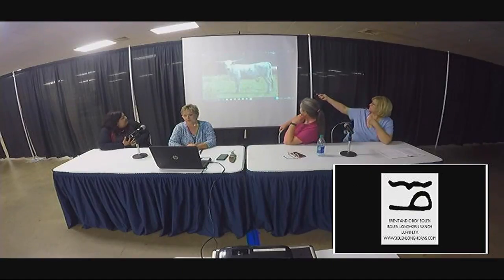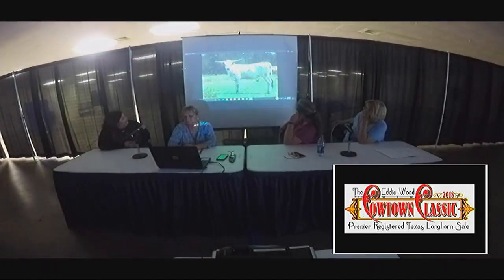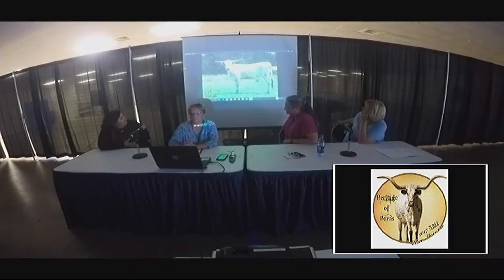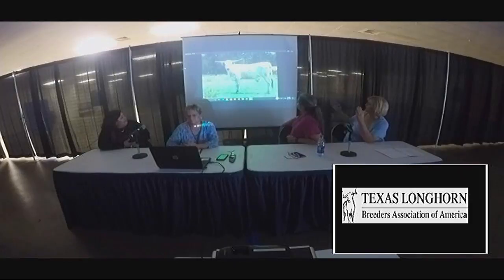Here's another. Take a look at this heifer. Beautiful heifer. I think if she were standing a little differently, we'd have a little better look at her. I'd like to see that front leg out and right, the back legs back a little bit, and stretch her out some, because she looks very short coupled to me in that picture.